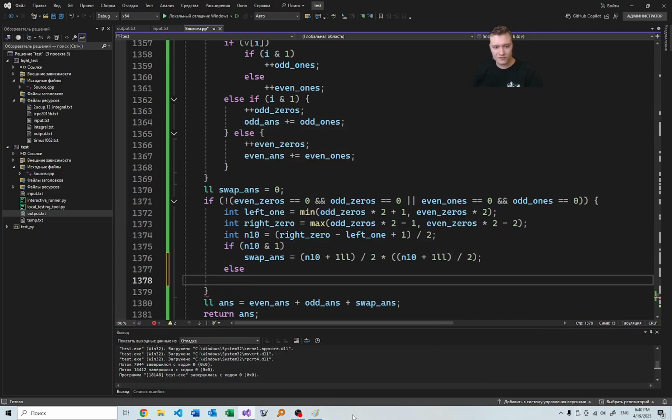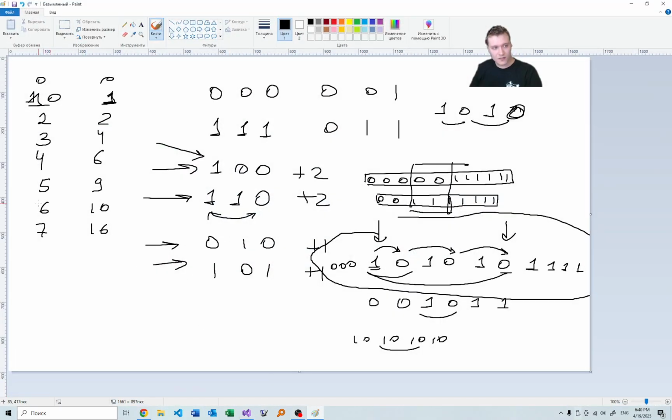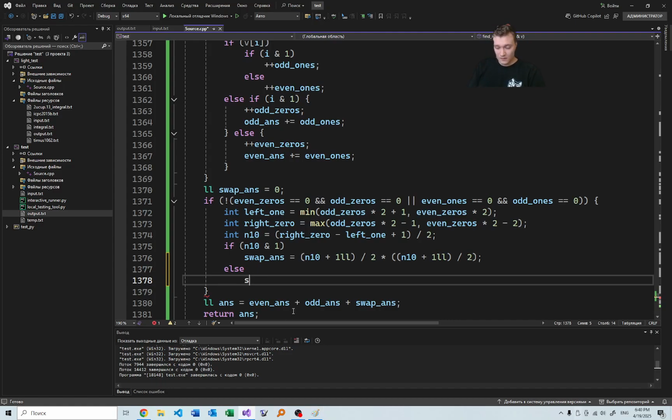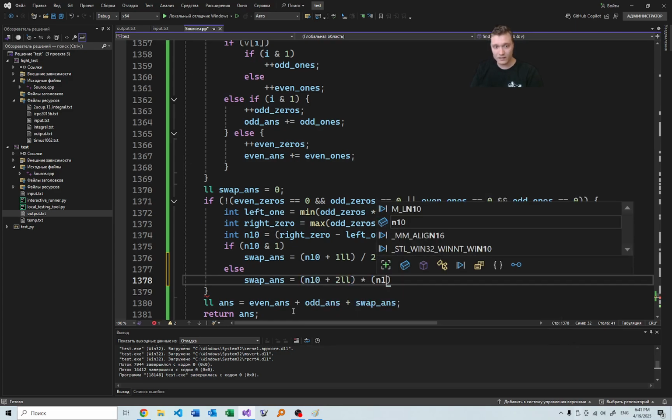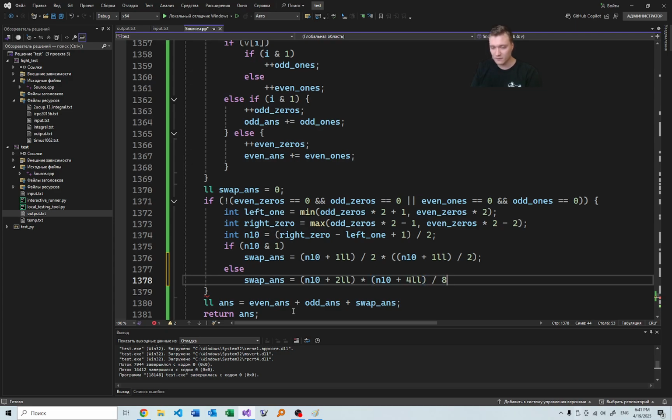Great. Else I want a triangular number, which is found as product of these. I love this random formula. N plus 2 times n plus 4 over 8.